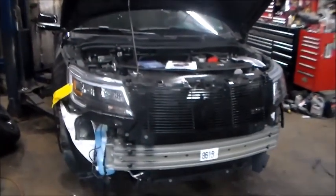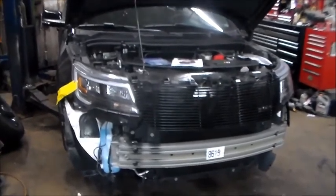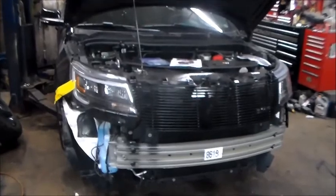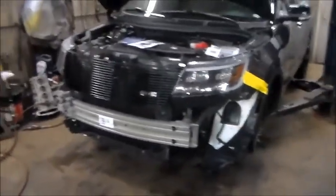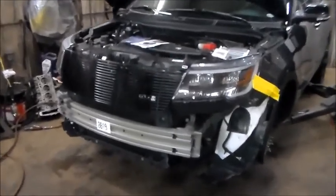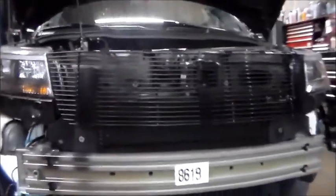Well, hello my friends. Here at the body shop, the Explorer is mid-process of putting the T-Rex grille on, and this has gone absolute nightmare. Getting that whole front panel off was a lot more difficult than we anticipated, and I'll show you after. So what I'm not liking right now is this.